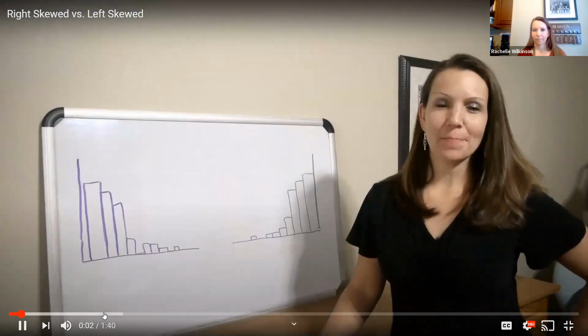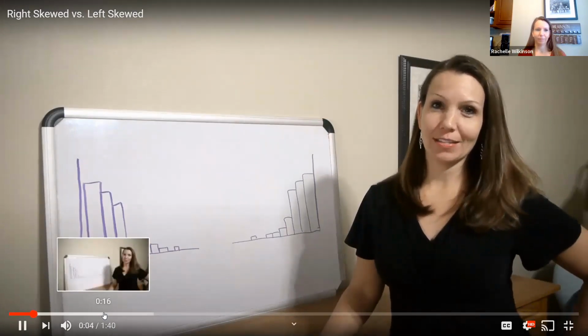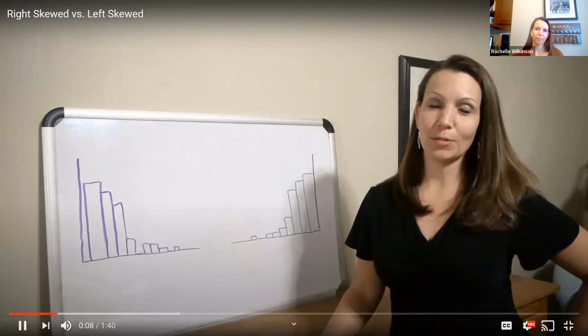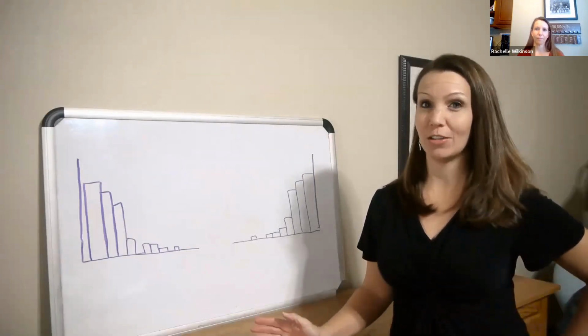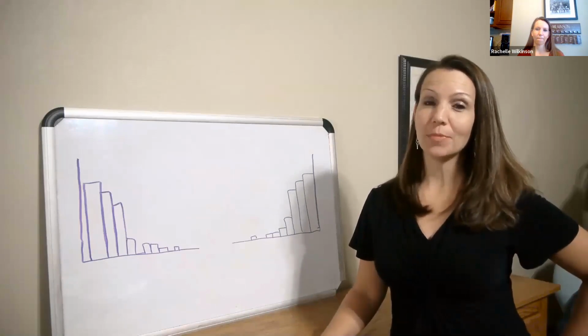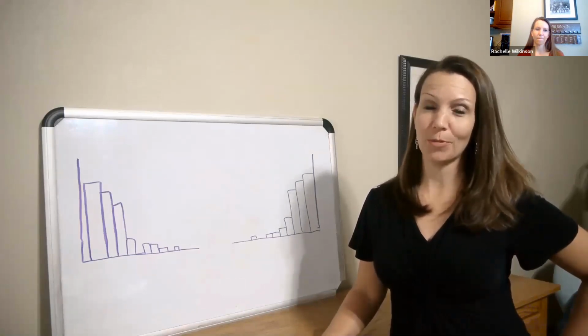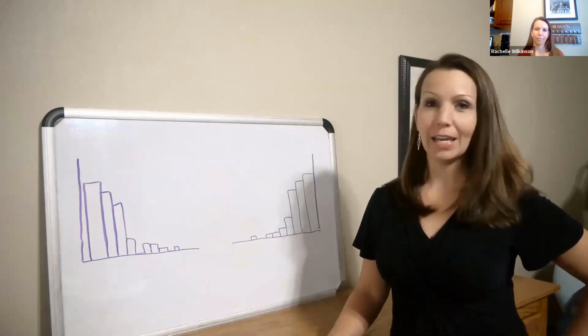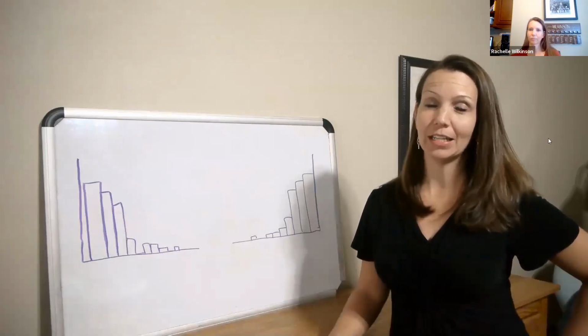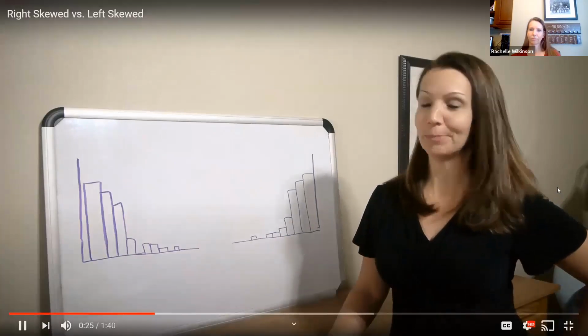Hi class. Back when I was a student taking this class in college, I used to get really confused between the difference between left skewed and right skewed when we were talking about the shape of a histogram. So I made up this really silly memory trick to help me remember, and I thought I would share it with you. It is really goofy, so if you like it, great, and if you don't like it, then pretend I never showed you.